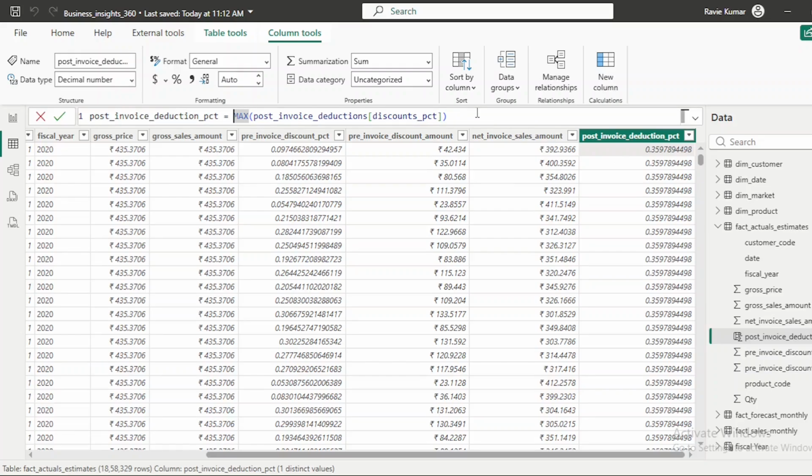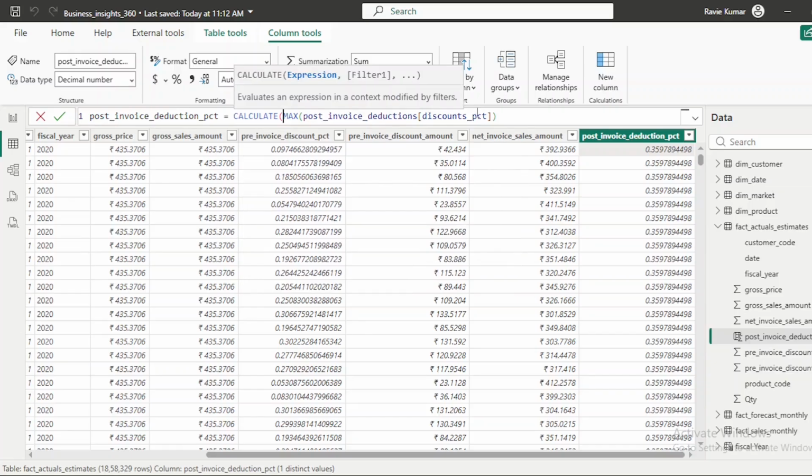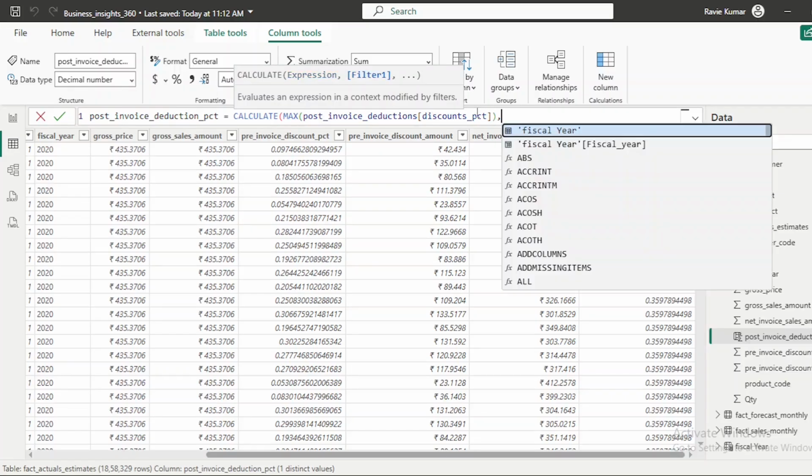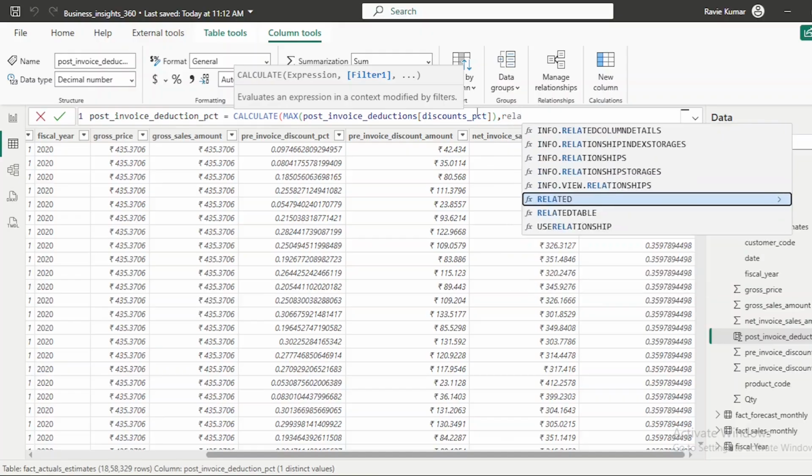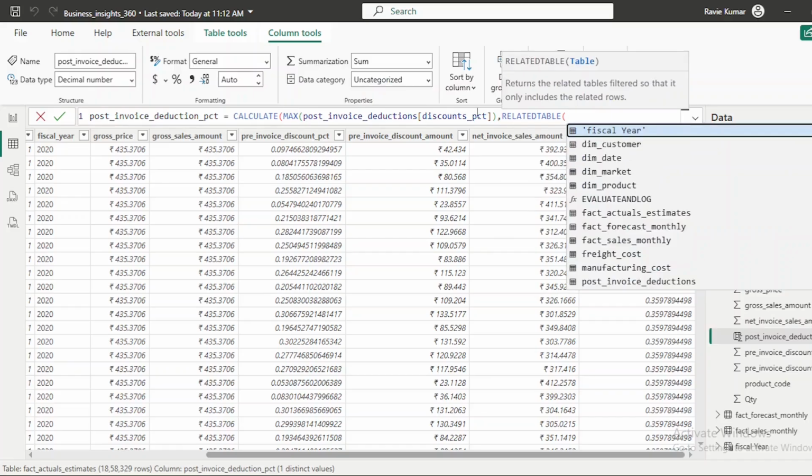Here I have to apply the CALCULATE function. Why have I applied the CALCULATE function? Because in part one we have to apply the expression. Expression means the aggregated field you want, and then the filter. In the filter I can simply use the RELATEDTABLE function, and in that function I have to apply the table name.